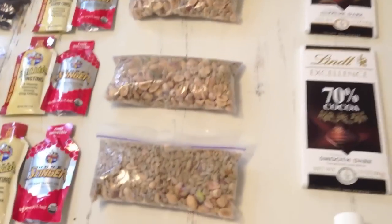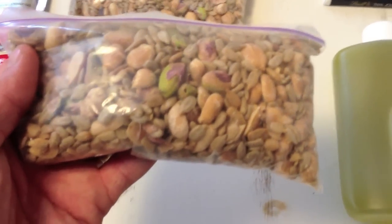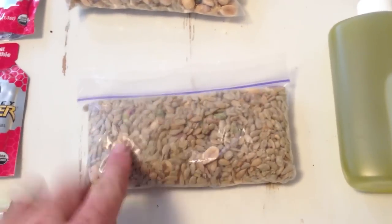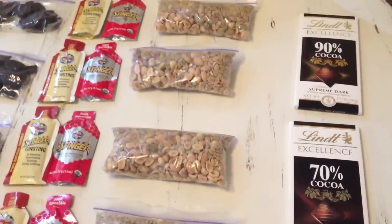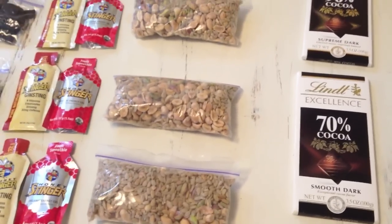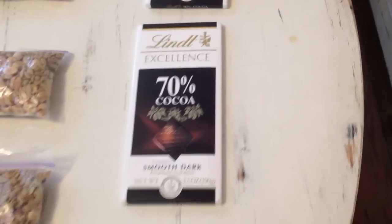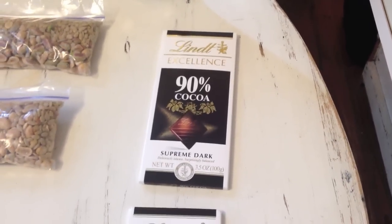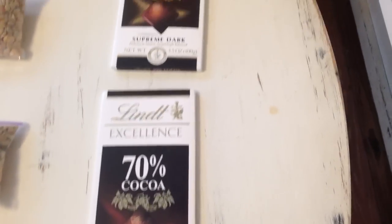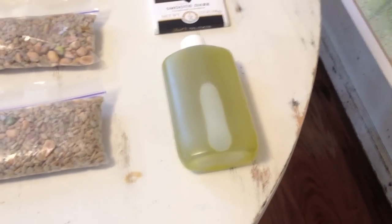Next I've got a bag of mixed nuts for each day — I bought the nuts separately and mixed them together. It contains pistachios, regular peanuts, and sunflower seeds shelled. Peanuts are great for backpacking — a lot of calories. I've also got some dark chocolate: 70% and 90%. I've never taken chocolate hiking before, but dark chocolate is supposed to be beneficial and doesn't melt as easily, so I'm trying both types out.